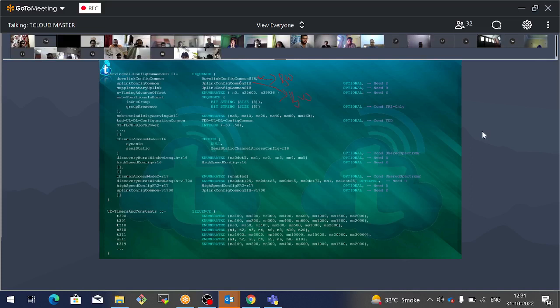I did not expand them again, but these things will be expanded. This is a big package. This downlink config common SIB, for example, is a big package that contains a lot of details related to downlink configuration. This is related to uplink configuration. This is related to supplementary uplink configuration, if supplementary uplink is configured.